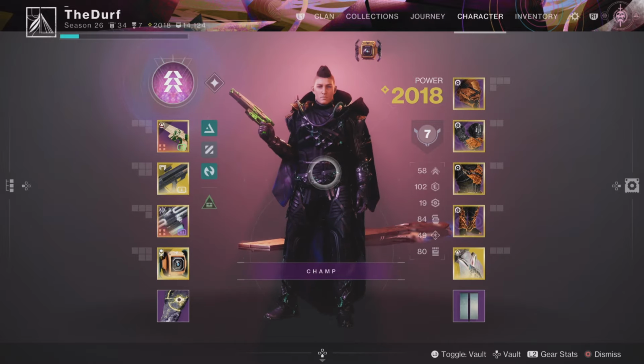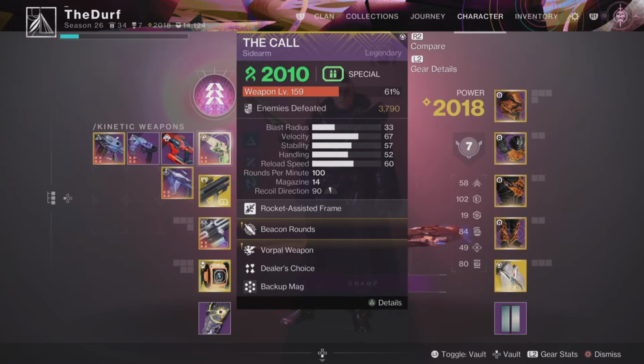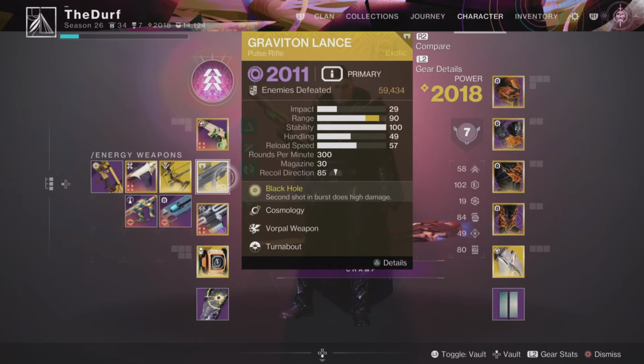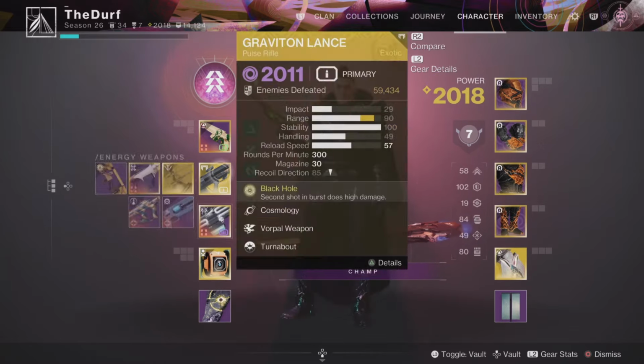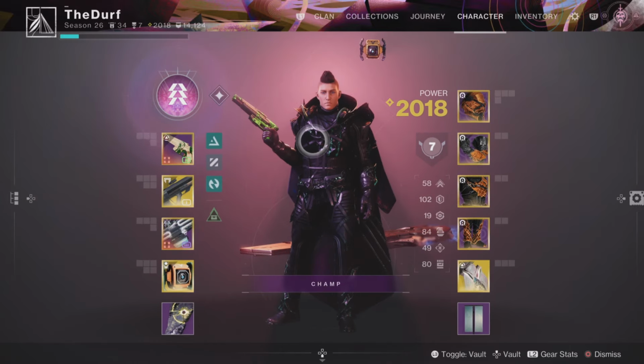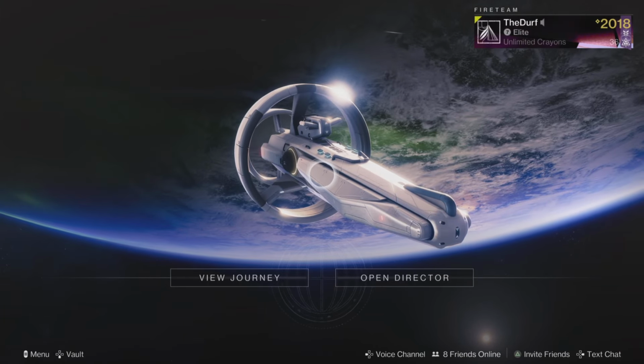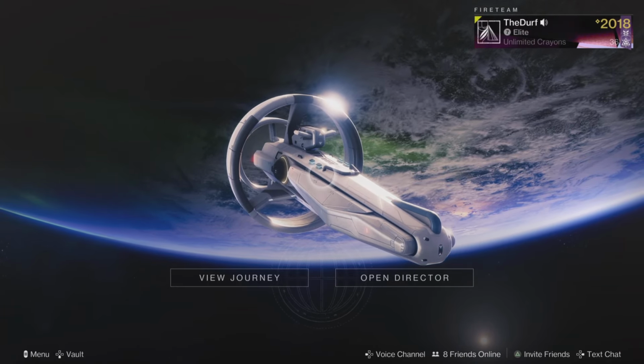If you are going to be seeing champs, think about what you're doing in these columns, but I would say keep Graviton on and make these the ones that you change. So what I'm going to do is load us into Altars of Sorrow, and I'm going to show you guys just how potent this thing is going to be.